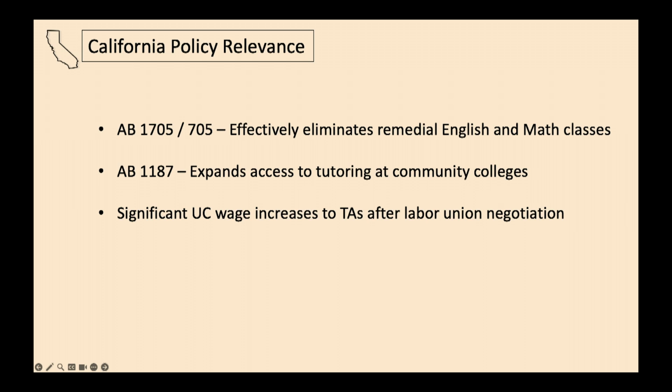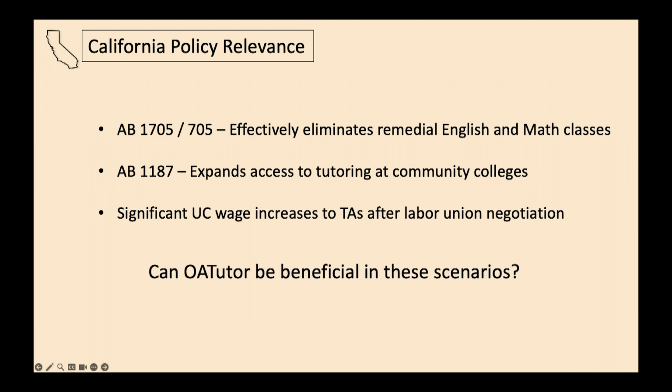But if everyone could have a one-on-one tutor, everyone would, because that's most effective. In the Bloom study, it's 2 standard deviations. But that's very expensive, right? So the policy relevant question here is, can OA Tutor or something like it be beneficial in this scenario to augment perhaps the human tutors that are being assigned to alleviate some of those resources, since tutors are expensive?